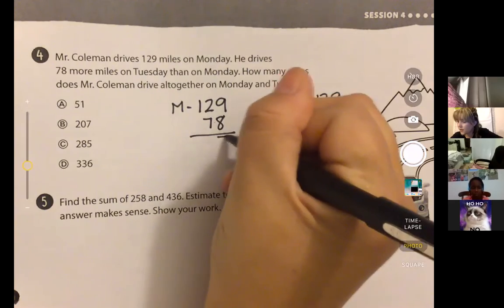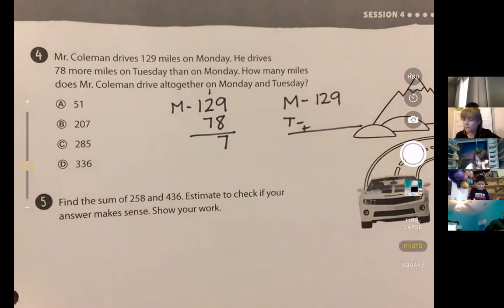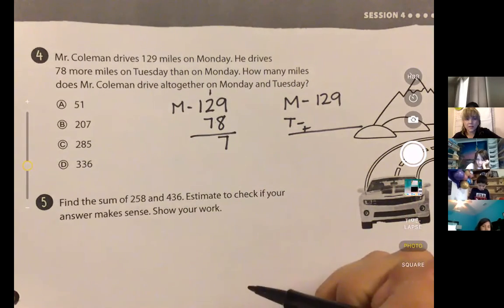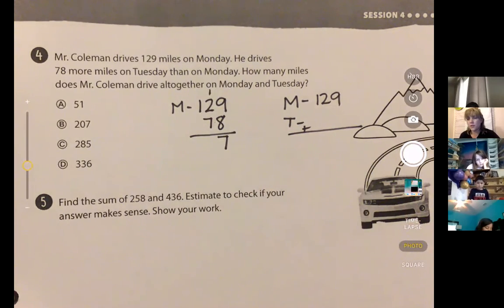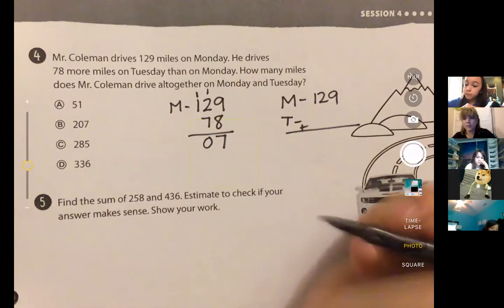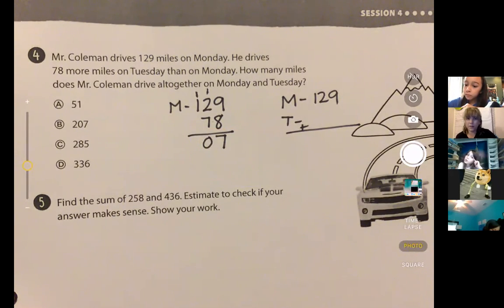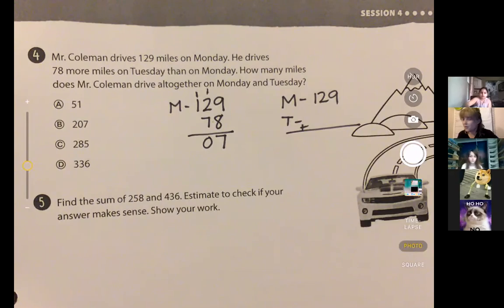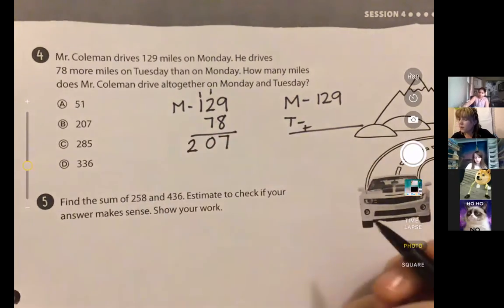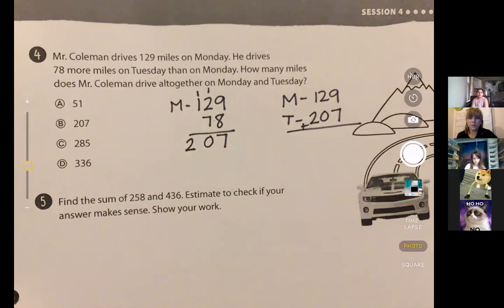17. Good. So I put my 7 there. I put my 1 up here. Okay. I know 2 plus 1 is 3. So someone tell me, what is 7 plus 3? 10. We're done. And put a 1 here. And 1 plus 1 is? 2. There you go. Good job. Okay. So now we know that he drove 207 miles on Tuesday.